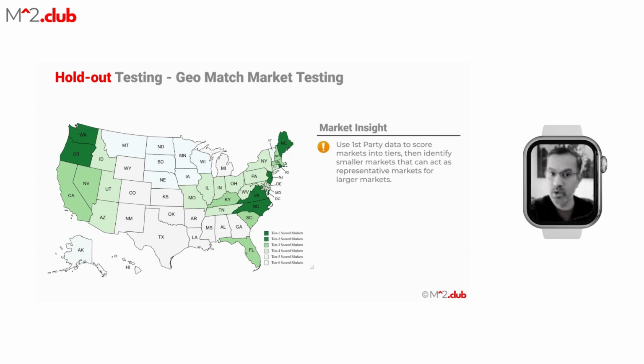Anchor markets typically tend to be the big markets, the New York, the California, the Texas, the Florida. Typically, there'll be about 10 markets that represent 70% of your total revenue. You want to leave those alone. You don't want to touch them. You just want to use them as your anchor markets that represent the national whole. Then you want to take small markets like Rhode Island and Kentucky and put them in cells and try different things with them. Turn off Facebook, double down on TikTok, or cut search spend or whatever it is, and figure out how those markets respond. That's the fundamental idea.